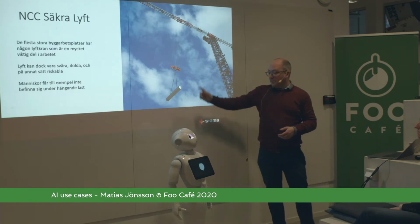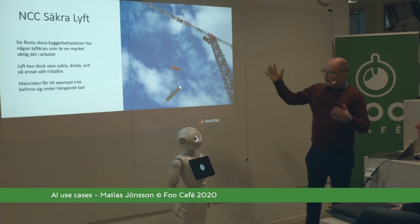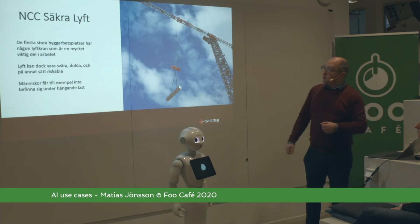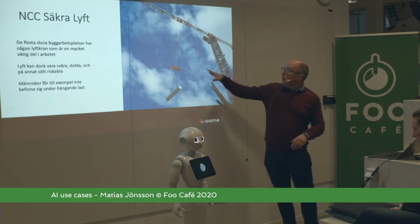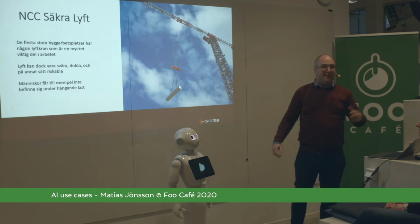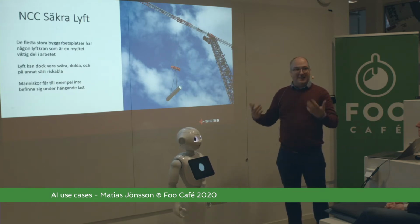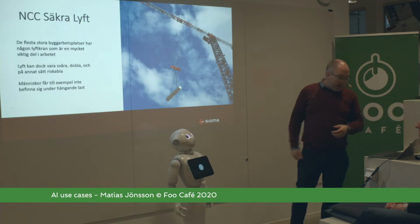Right? So you lift things that may potentially weigh hundreds or even thousands of kilos, which may loosen, they may drop, or something may happen. There are many accidents that happen in construction sites due to just these lifts. So there are principles, there are rules. You are not allowed to go underneath the crane when it is loaded. So when you have things hanging from the crane, you are not allowed to be there. But of course, things happen all over, and cranes pass by, and you're on a tight schedule. You need to complete this before the end of the day. It's a very hectic workplace, and it is a challenge.